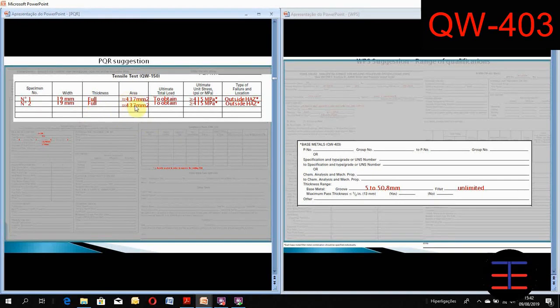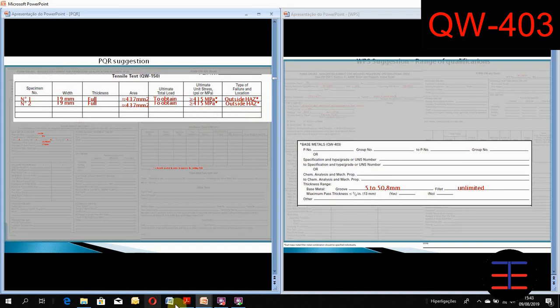This is our approximate area. This is something we don't know, we must obtain, and this is our minimum tensile strength for our test coupon. It must be bigger or equal to 415 megapascal. Type of failure and location outside the heat affected zone, preferably.